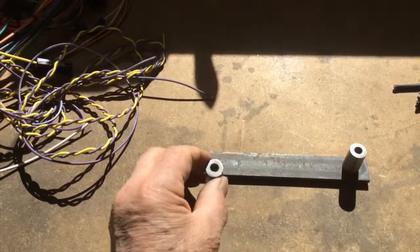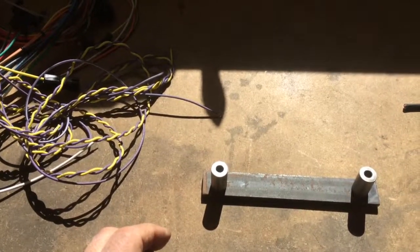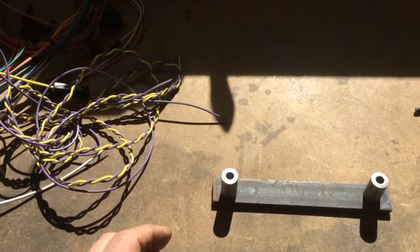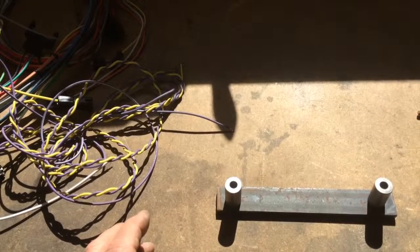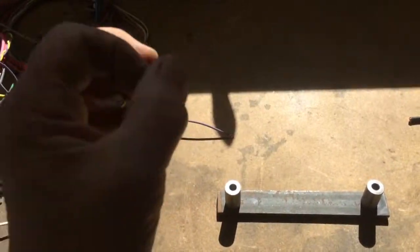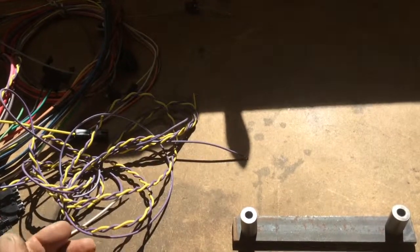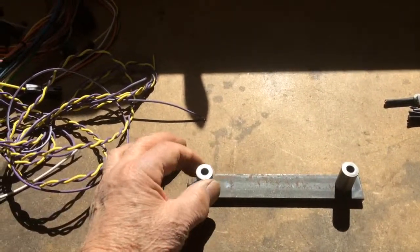And it will also allow me, when I crawl under there to mount this thing, amongst the windshield wiper hardware and the pedal hardware and all, it's kind of crowded up under there. So with this counterbore the way it is, the screw that's going to go in the threads will get aligned. I'll poke the screw in there because it's a clearance hole for that screw, about 3/8 of an inch, which will automatically line it up with the thread. So I think that's going to work good. I'll weld these.